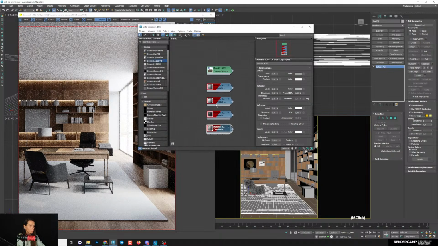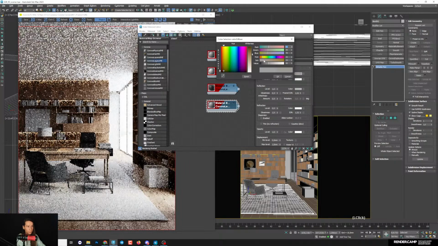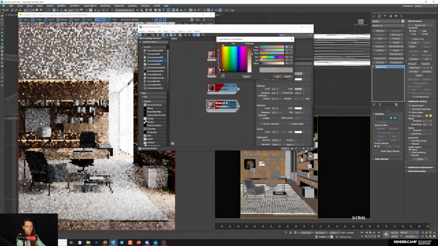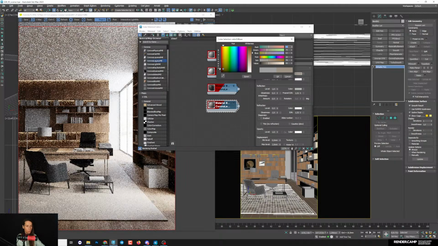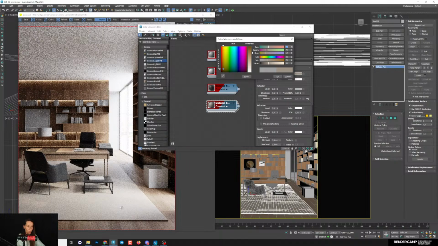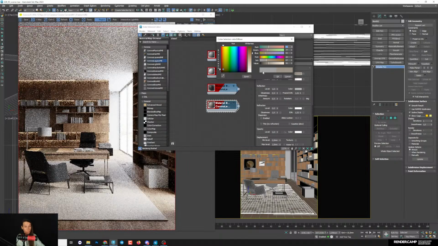Excluded already. Okay, then I'll add some color. We need slightly saturation there. It should be light, I think, similar to the tone of the floor, maybe not that saturated.